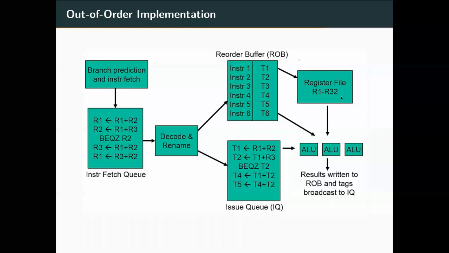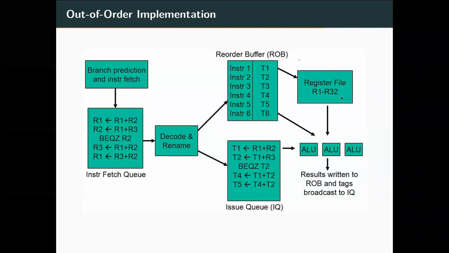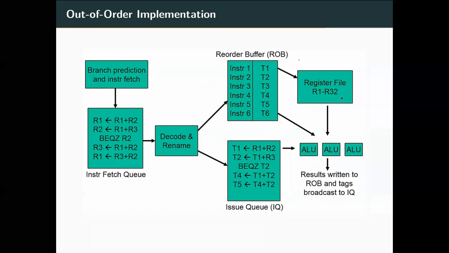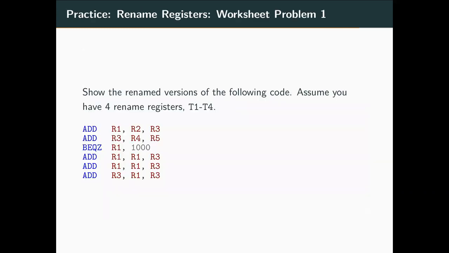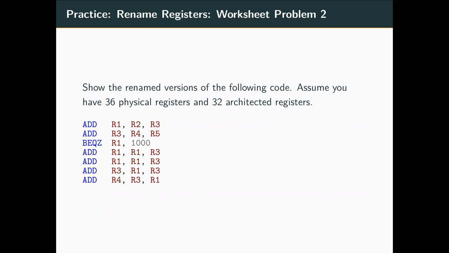One thing that we're going to have to do is keep track of the mapping then. So we're going from an architectural, ISA register to a physical in-hardware register. That's going to be a challenge for us, but that's totally doable. All of these things, you just add more buffers, more maps effectively. And all this comes at a cost of more complexity, but especially if you're able to do a bunch of instructions while you're waiting for a load, that can really help performance. So that's the idea. We're going to have 36 physical registers, and then only 32 architectural registers that are exposed via the ISA.